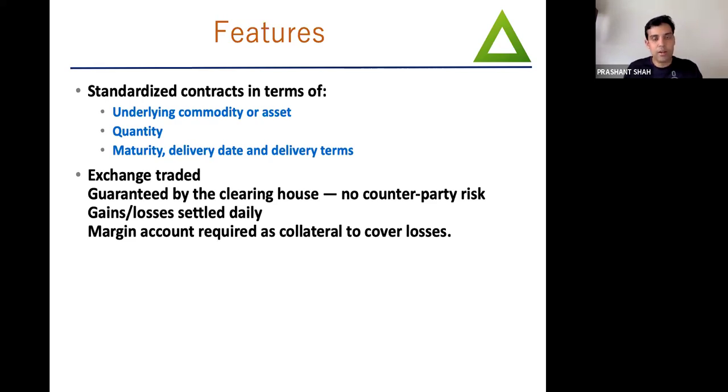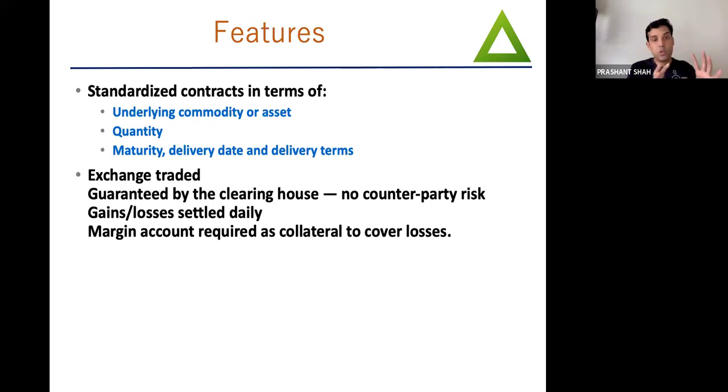Like we buy shares from the spot market or cash market, similarly, you can buy the futures. Definitely, it's a different market. Cash market is one segment, derivative market is another segment. You have to pay the margin and all. But yes, you can get into the futures. And as and when they are favorable to you, you can sell it and make an exit. So it gives you a good amount of liquidity. So exchange traded is an interesting part.